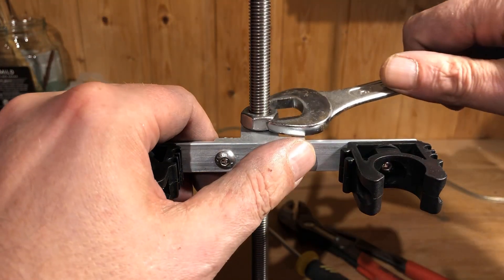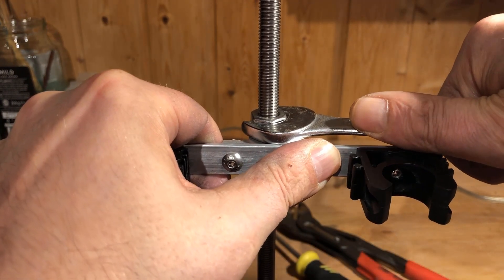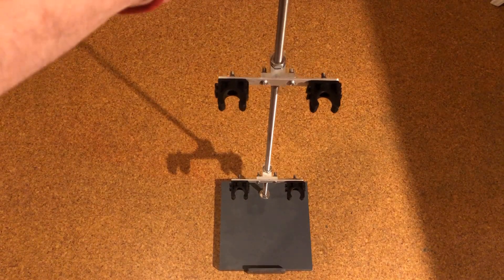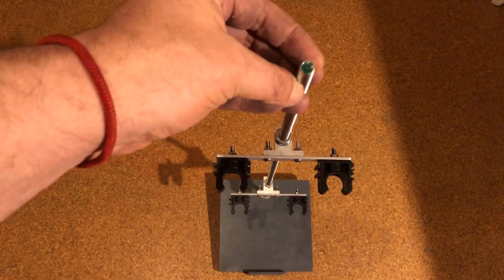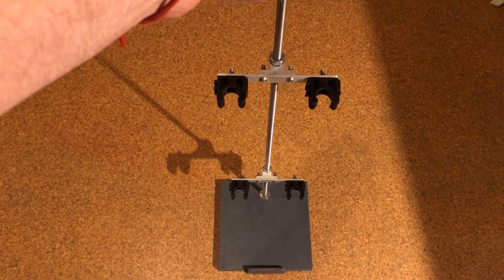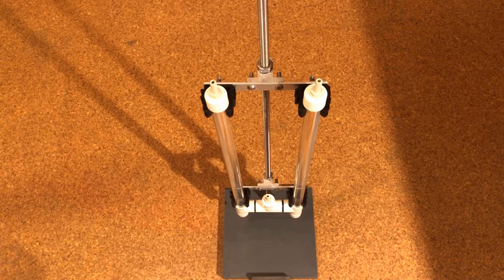Now the brackets were positioned on the threaded rod and each was secured with two M10 stainless steel nuts. Unfortunately, the clamping screws of the linear aluminum support blocks couldn't be tightened enough to hold them on the threaded rod alone. The pipe clamps should be positioned so that the tubing has no play in the vertical axis.